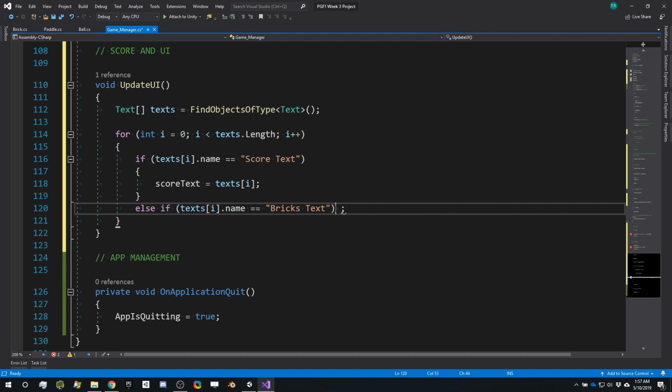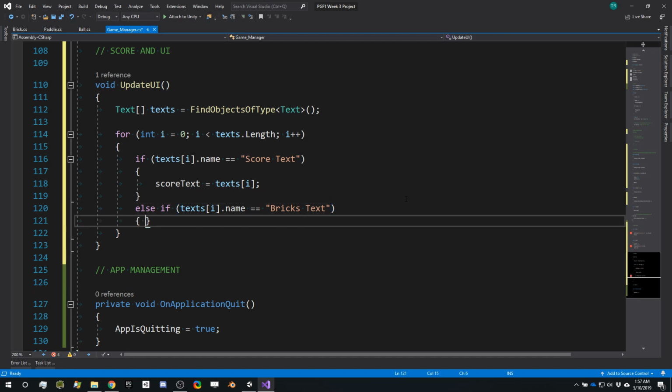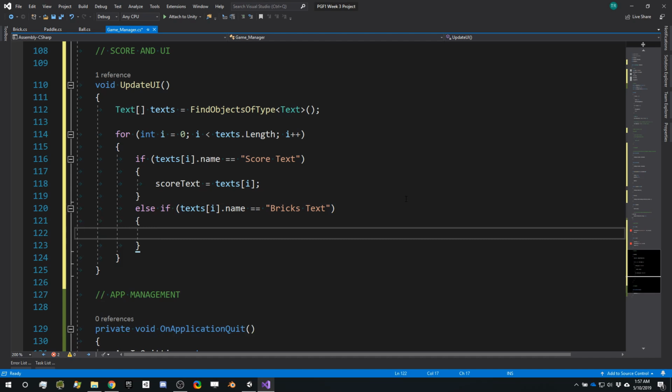It means that nothing is going to happen after this line. So just double check, don't accidentally do that. And if we are indeed dealing with bricks text, then bricks text now has a link to texts sub i.